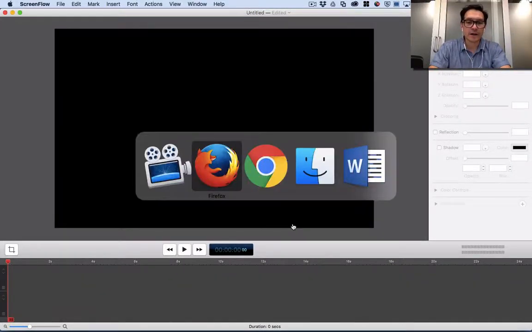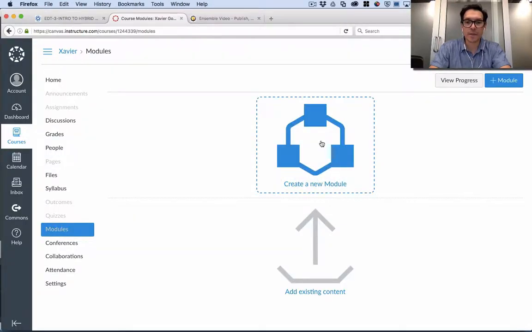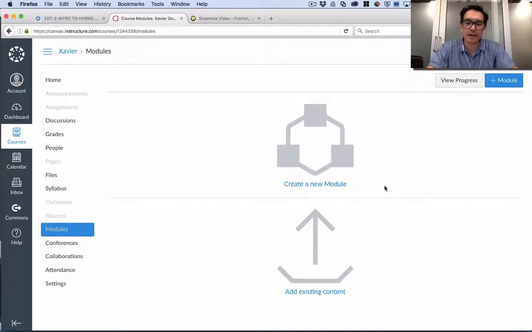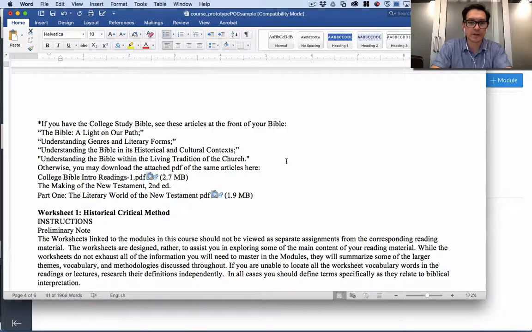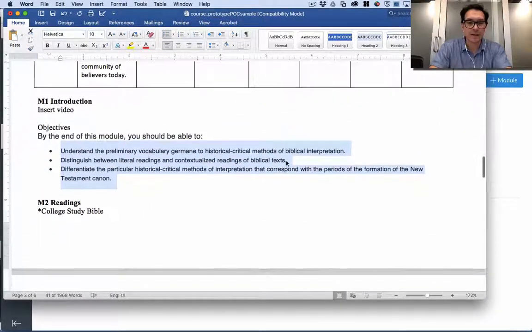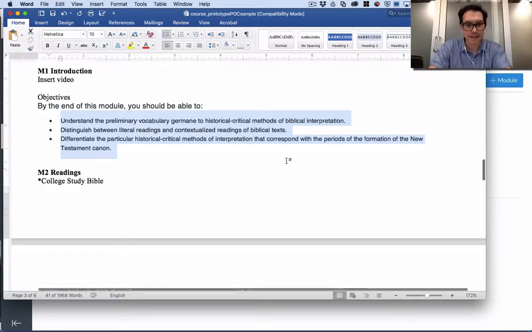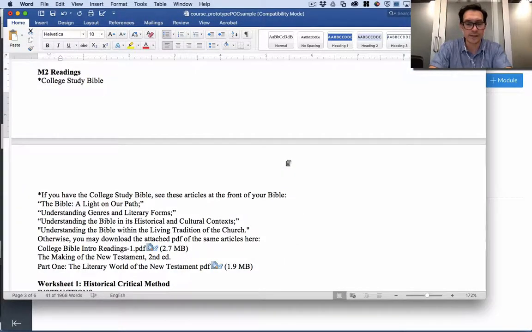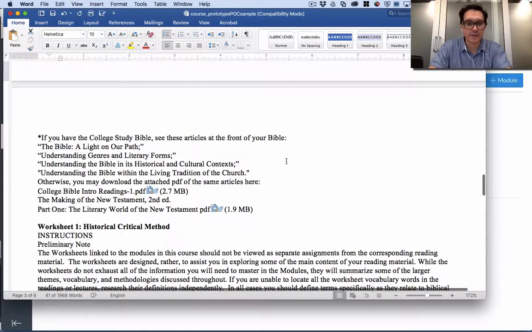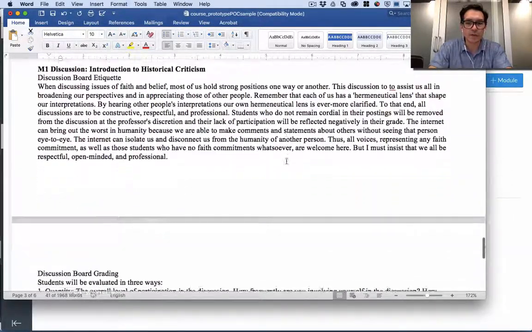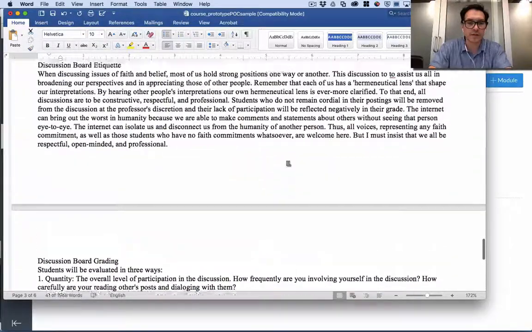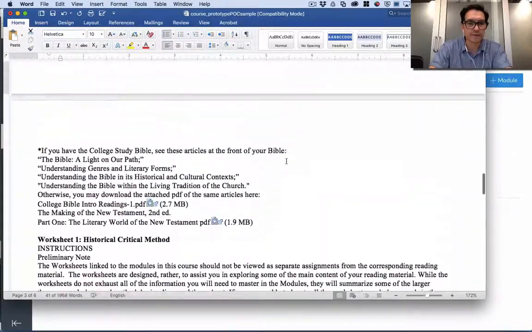Hi everybody, I am going to demo how to create a module within Canvas. So I went ahead and prepared for it by first of all creating all of my content ahead of time in terms of text and readings, PDFs, videos, etc. So everything is ready to go, and here I have all of the content for the different pages within my module. This is based on a course that I designed with an instructor at the University of San Francisco.